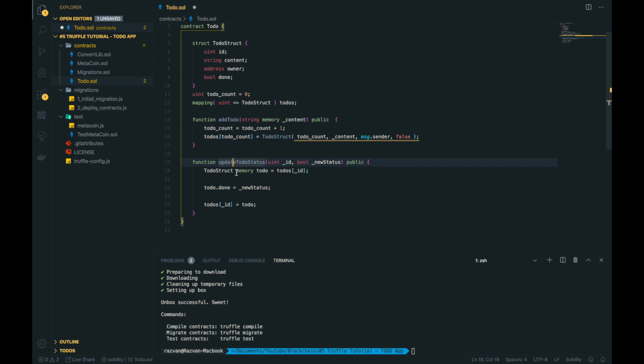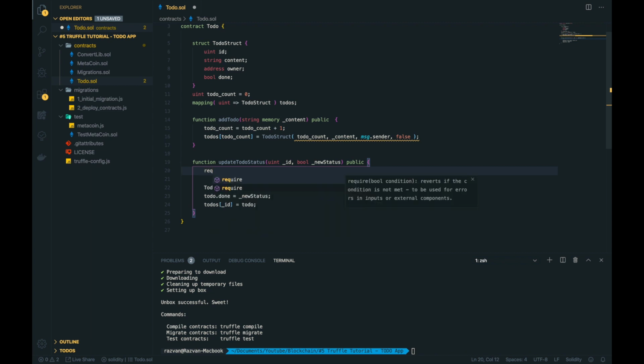We want to check that we are the owner of this to do. If we are not the owner of this to do, we don't want to be able to edit it. So how do we do this? We do this with our require condition. What are we requiring?